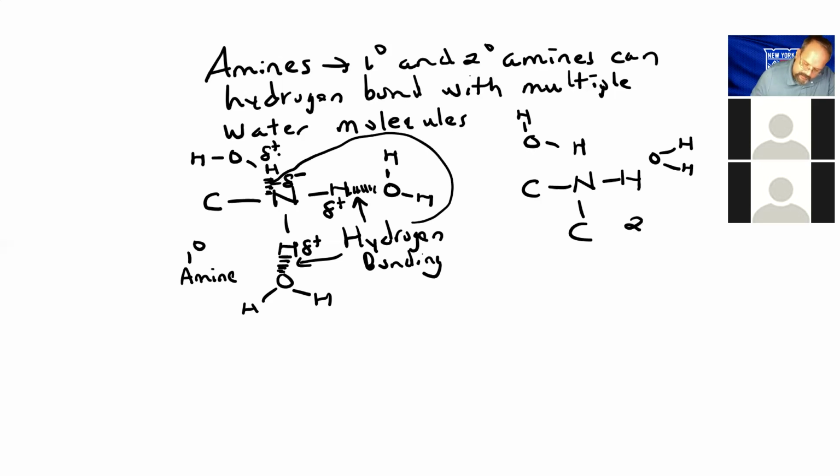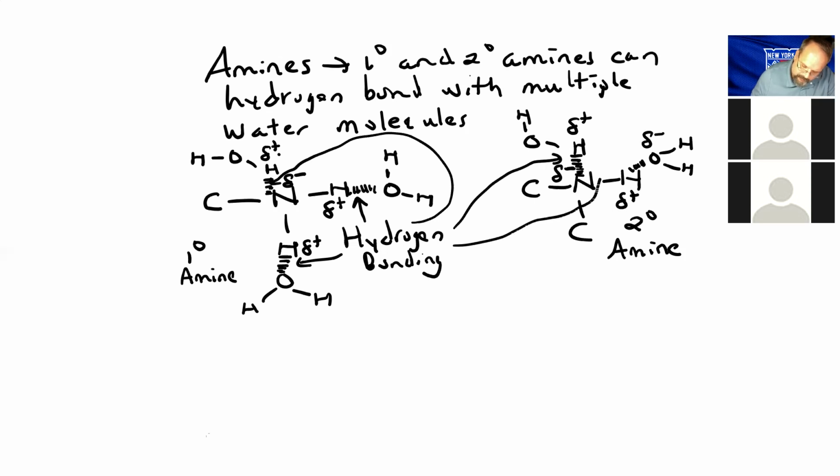For a secondary amine, which we have to the right over here, the nitrogen, there's one NH bond. The nitrogen has a partial negative charge. The hydrogen on the nitrogen has a partial positive charge. The nitrogen is still going to be attracted to a hydrogen of water, and the hydrogen on the nitrogen is still going to be attracted to the oxygen of water. And again, what force of attraction would you have? You would have hydrogen bonding. Here you would have 2 hydrogen bonds that are present.